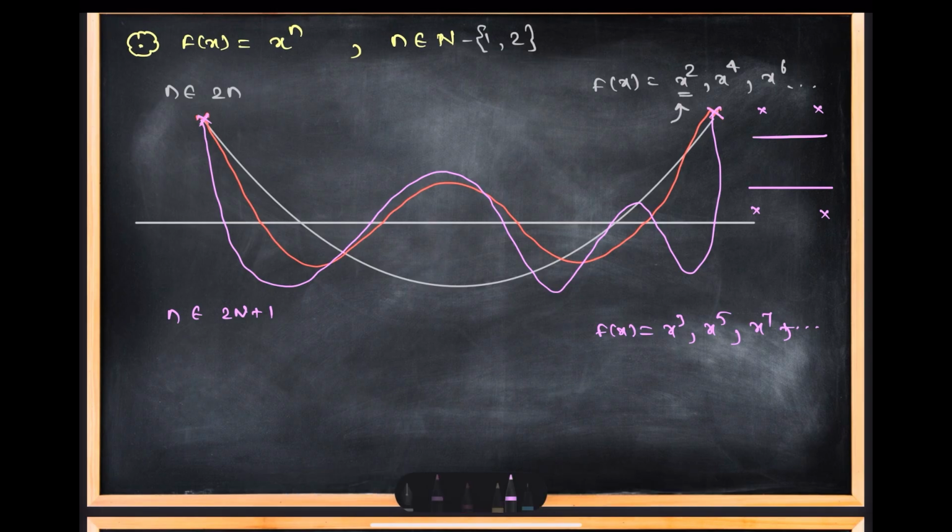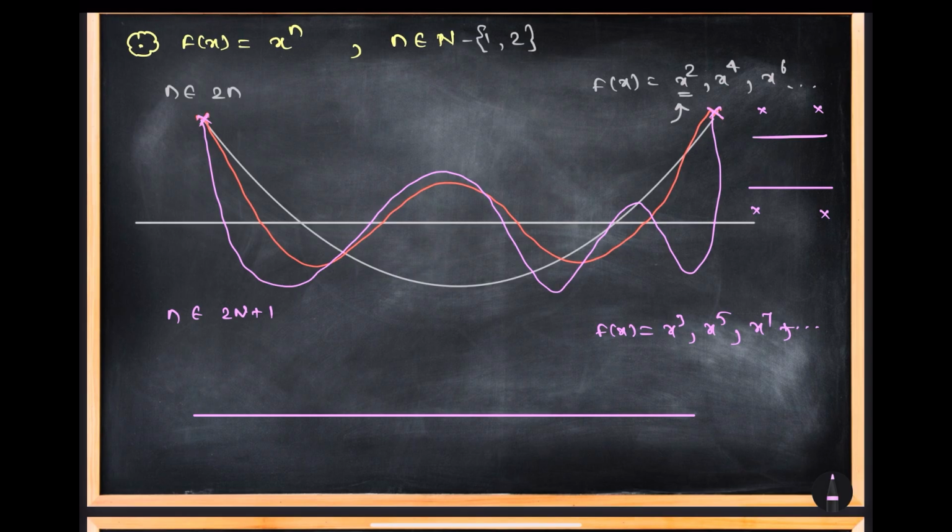Okay. So if I ask you what is the value of your function at minus infinity, you will do minus infinity cube, you will find it is minus infinity. If I ask you what is the value of your function at plus infinity, you will say, sir, it is plus infinity only. Now if you are handling x cube, you will have 3 roots, so you will intersect the x-axis thrice. So this is the graph.